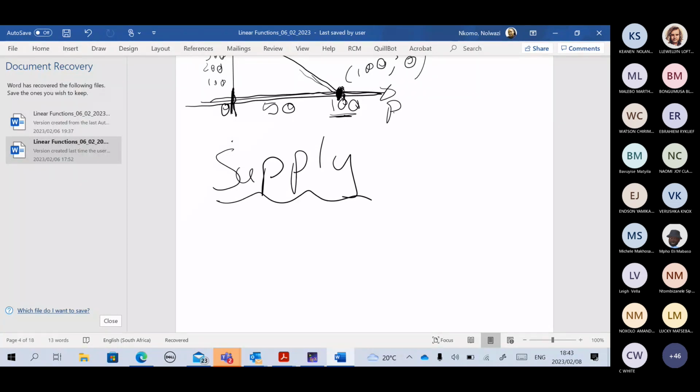And then for this, we will use this function to represent the supply. Q is equal to C plus dP. Again, C and D are the constants. And remember, the constants can be negative or positive. They can be any value. Sometimes they can be zero, right? And again, here, P still represents the price, and Q represents the number of units supplied, and P is the price per unit. Okay, still these are constants.